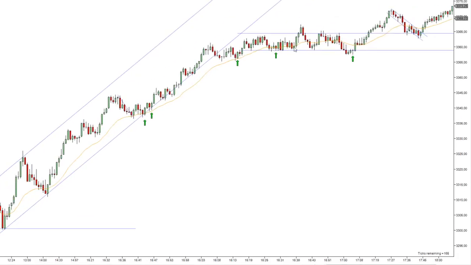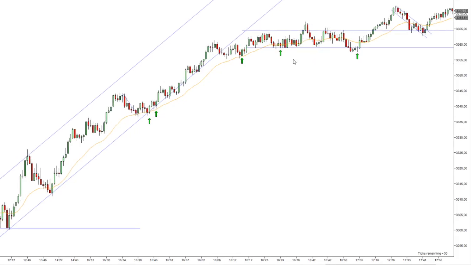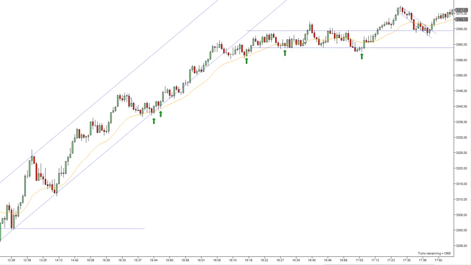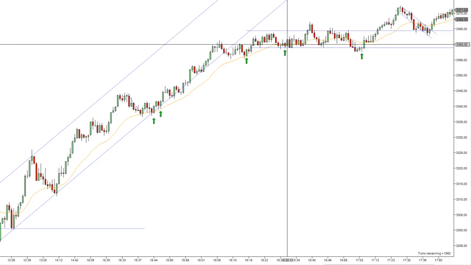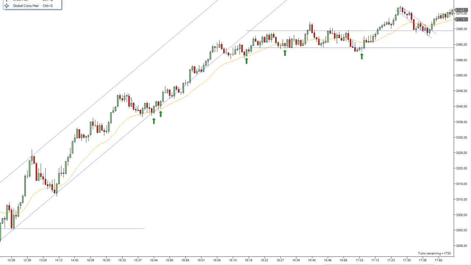So I actually hung on, and prices went higher, and I was like, yeah, this is what I'm going to talk about today, the importance of not monkeying with your trades, because it was really tempting. This took quite some time. How long did it take? 16:30 to 16:39. Yeah, 9 minutes is pretty long when you're watching the market stacking up like this. But you have to trust your rules.